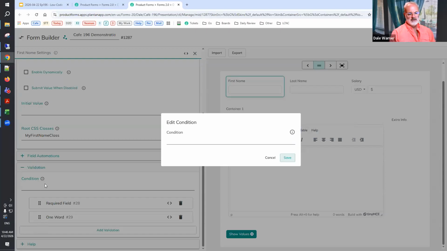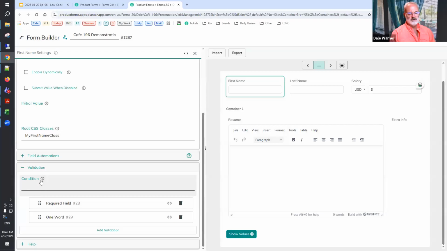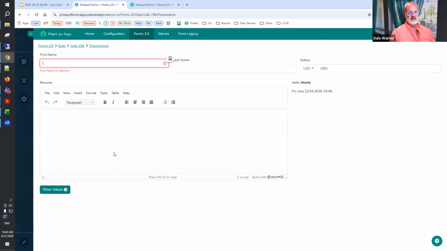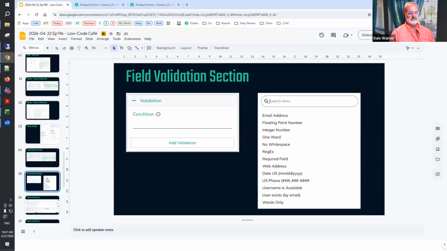So there's a condition overall for whether field validation will take place, and then at the validator level, you can have different validators. So I think that opens up some interesting validation directions that were not previously possible.